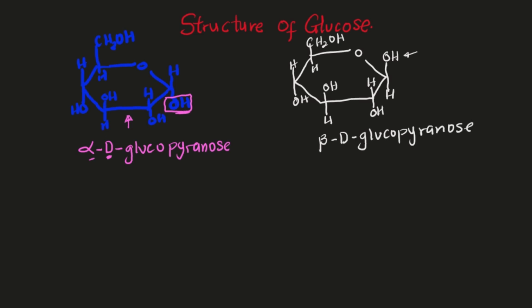That's just it. Now, if we want to draw the normal structure of glucose, that is the normal aldehyde form of glucose, that is, we don't want to draw it in the form of pyran, whether it is alpha D glucopyranose or beta D glucopyranose, this normal structure of glucose is drawn like this. We are going to have OH here, right? Then there's going to be a bond here that points downward towards the carbon here. So this carbon is going to have a hydrogen here. We are going to have a double bond here, right? This shows that this is an aldehyde functional group, right?